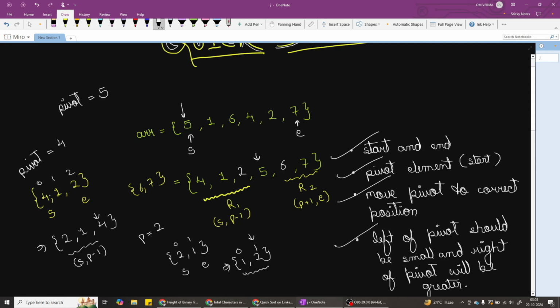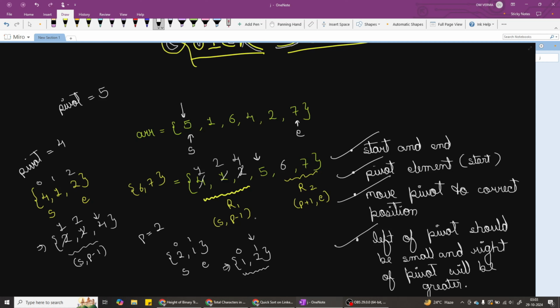So let's swap it. Okay, so from here we have called now, so it will be 1 and it will be 2. Okay, so 1, 2 and 4. Now we have to change it: 1, 2 and then 4. You all can see that this part is sorted. Now similarly it will work for the right index, the right part of that 5.